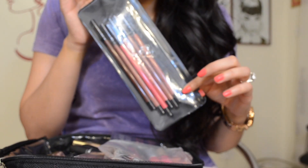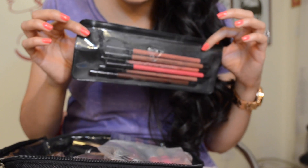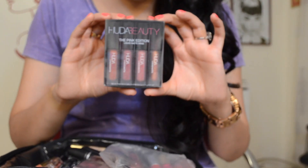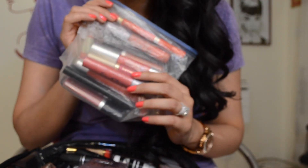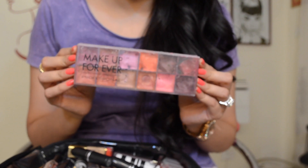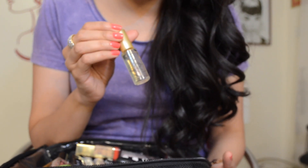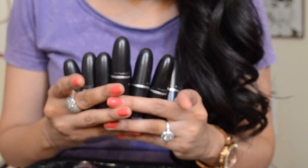I recently received a couple of lip liners from PAC which I'm really enjoying — they're very long lasting. These are my Huda Beauty liquid matte minis, and I keep a bunch of different chubby sticks and liquid lipsticks in a zip-lock bag. This was an empty case from Makeup Forever where I pushed in various lipsticks because I was tired of carrying so many. I also carry a lip coat — an amazing top coat that makes lipsticks last longer.